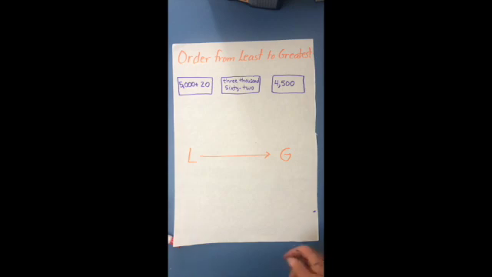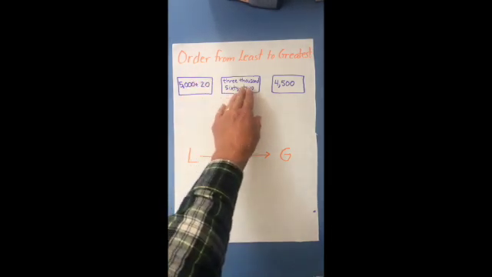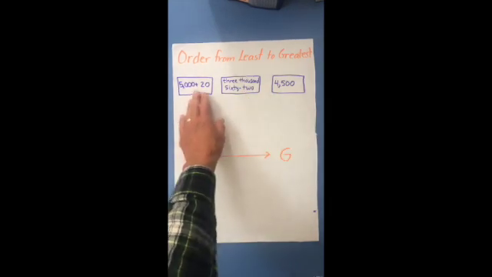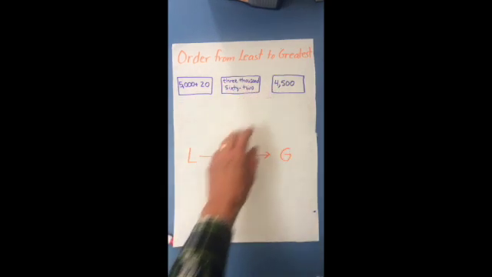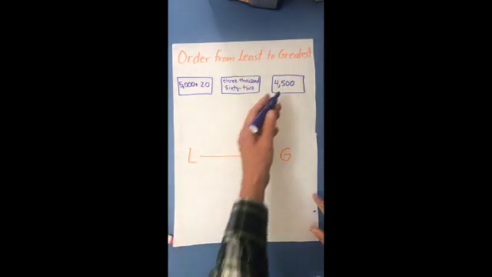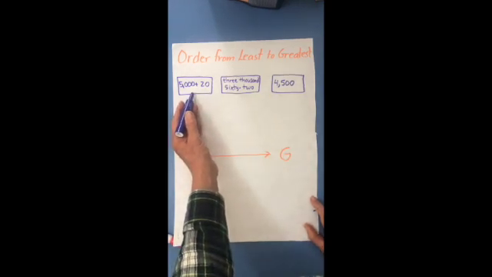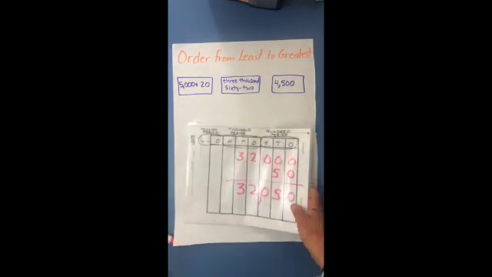All right, so again, this is an expanded form. This is in word form. This is in standard form. You do not want to have them all in a different form. We want to get all these into standard form. So this number right here is in standard form, so we're just going to keep it the same. But we need to change this one and this one. So I'm going to get out my place value chart.